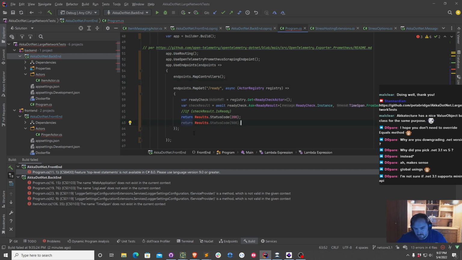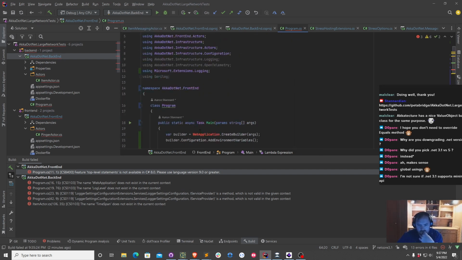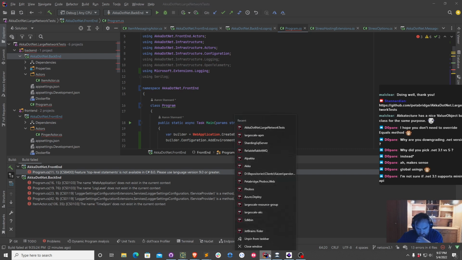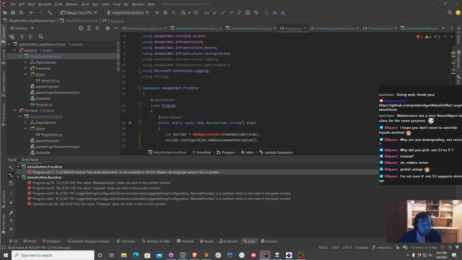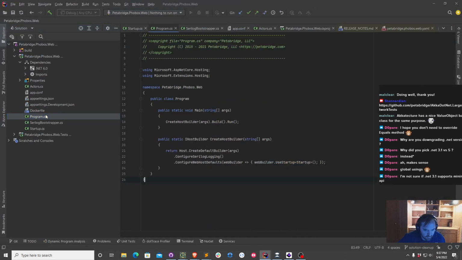Oh, God. What a pain. Okay, so I gotta go and convert the ASP.NET stuff to .NET Core 3.1. That's not something I was prepared to do. Let me see if I can pull up, this is a .NET Core 3.1 sample. I'm gonna have to go ahead and steal some configuration code here.